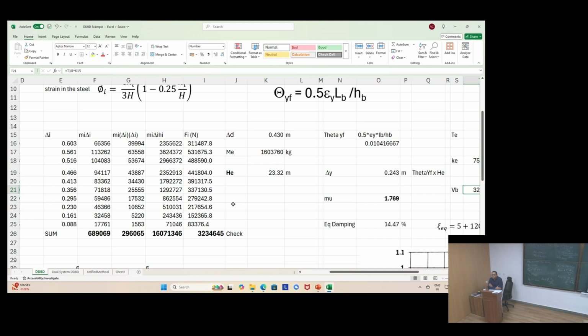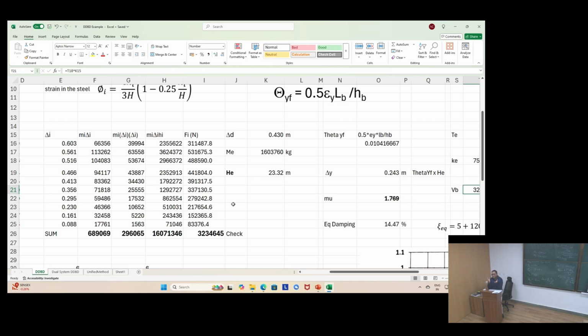HE is the equivalent height of a single degree of freedom system. So you're taking a multiple degree of freedom system, you're modeling it as a single degree of freedom system, and it will not have the same mass, it will not have the same height.